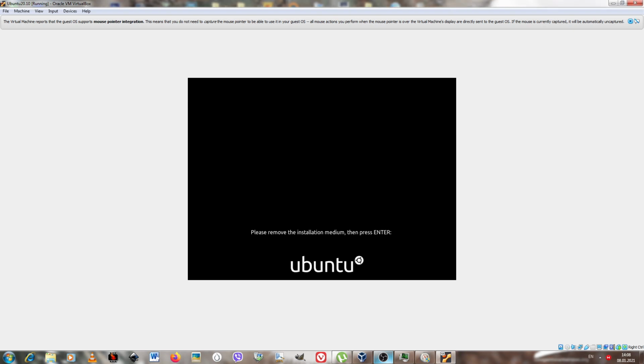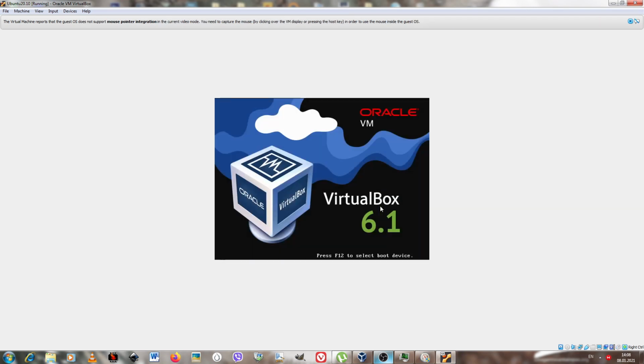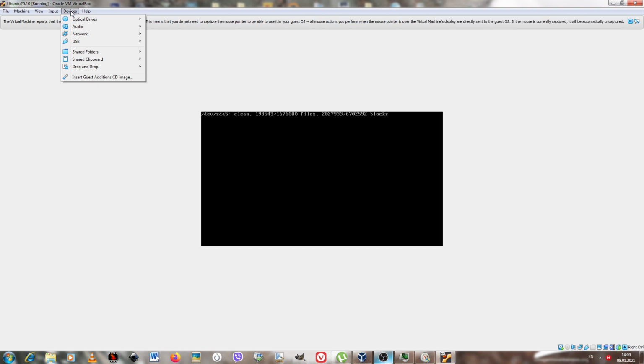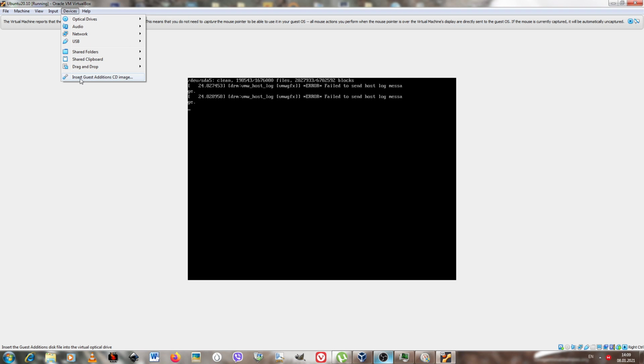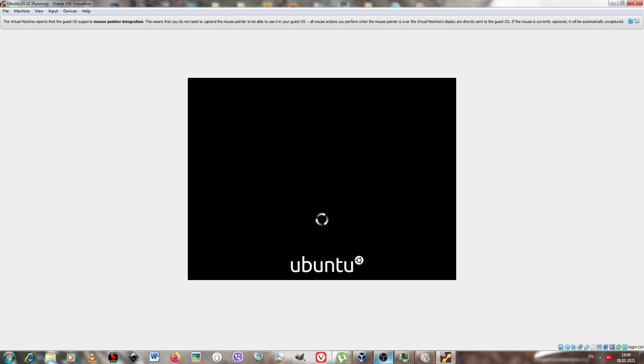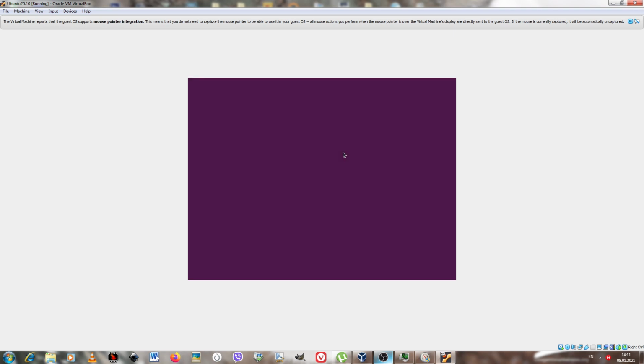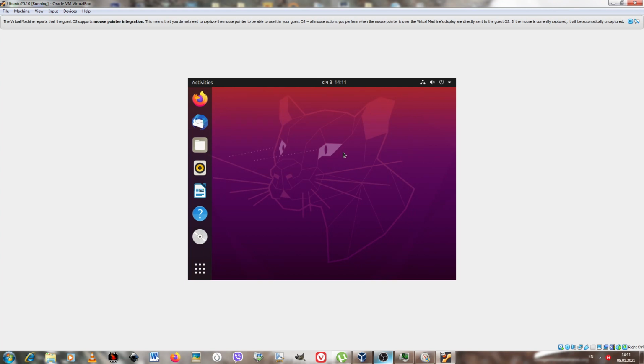Okay, now we need to press enter and our virtual machine is rebooting. Let's use the guest editions CD image to install VirtualBox drivers. Okay, now we'll boot into our installed Ubuntu Linux system, and it's almost ready to work.